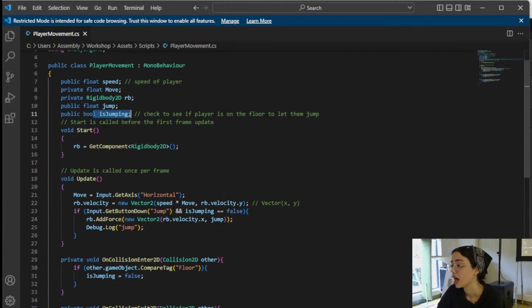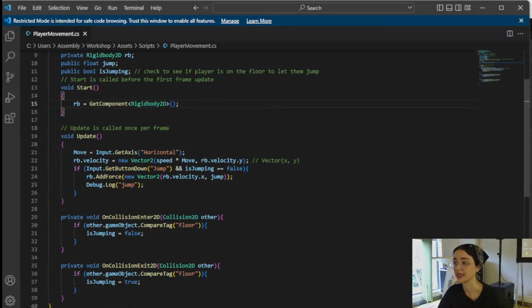Okay. Now, if you've been here for the Twitter workshop, you know that on all the new files, there is a void start function. This is run once at the start, and then there's a void update function. This update function runs once per frame, so it keeps getting updated, keeps checking. For our start, we're just going to initialize our rigid body. So that is the line for it.